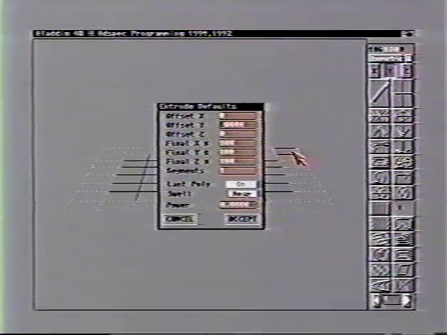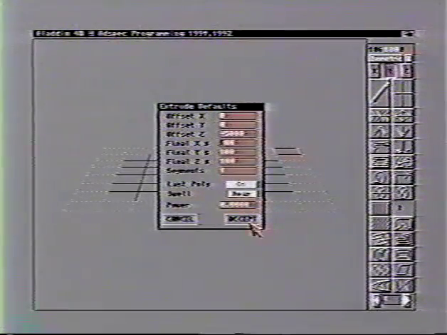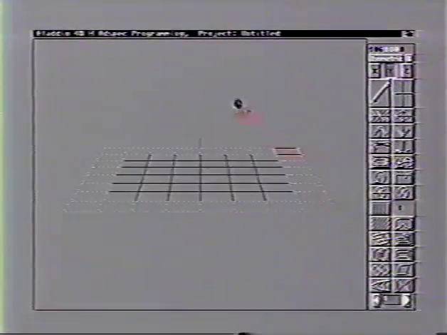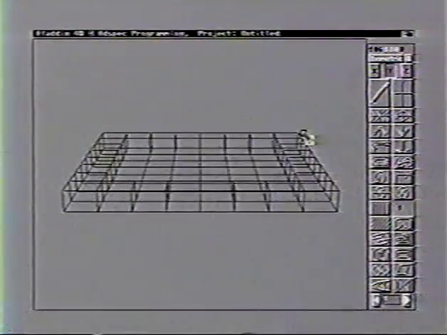I'm going to select this, get my extrude defaults, and negative Z is up in the program, so we'll ask for about negative 5,000 on that, 100% and 1, and we'll accept that and extrude that. This will be the outside wall. The water will be this position, this surface here on the inside, and this will be our brick wall or stone wall of some kind.